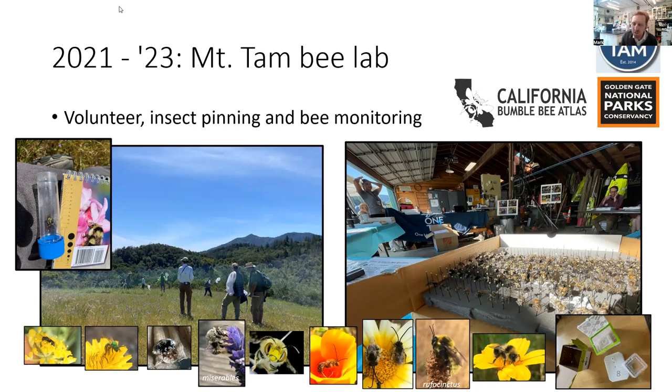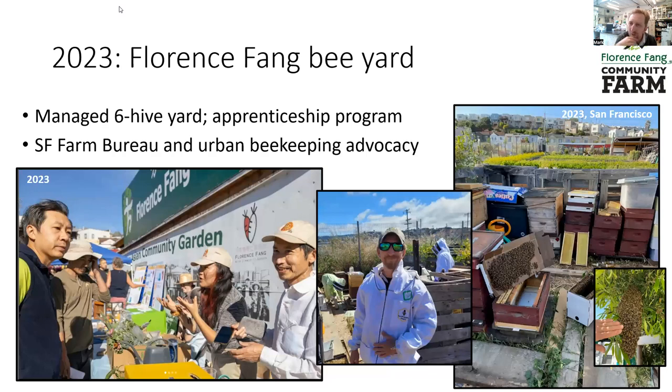I should mention I am interested in raising bumblebees. I am interested in native bees and monitoring. My work in San Francisco has involved a community garden where I manage the bees, and I'm getting a little more into how urban beekeeping and urban beekeeping advocacy is a valuable opportunity in front of me — whether or not I want to embrace it. We've got a lot of wind in the sails there; we also catch a lot of swarms and manage the hives.